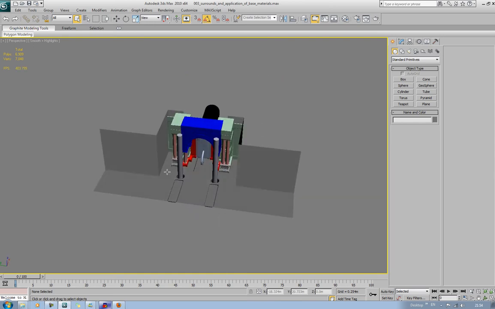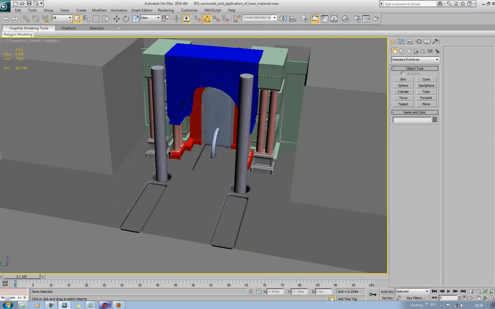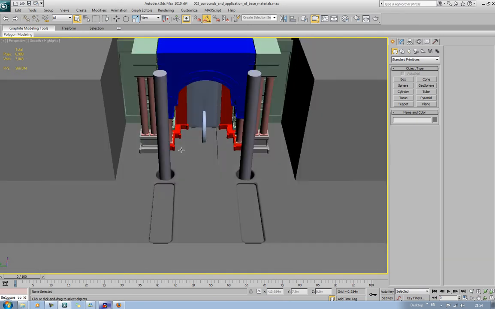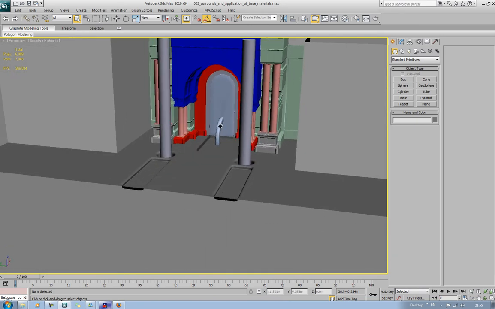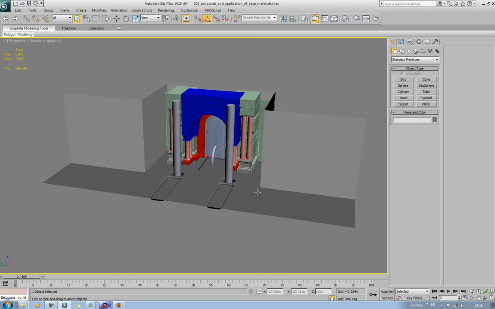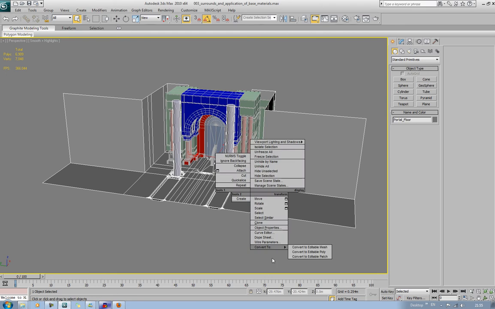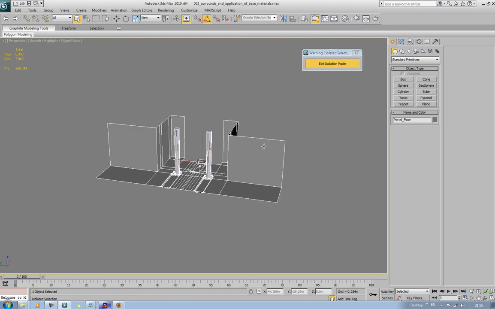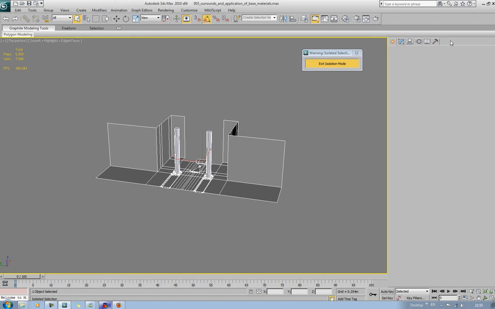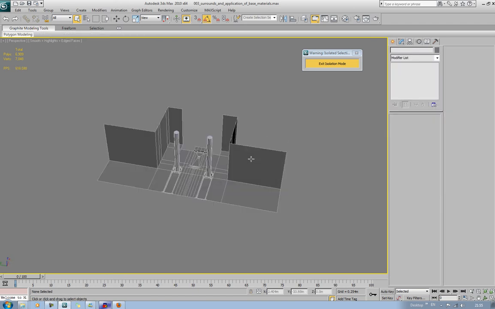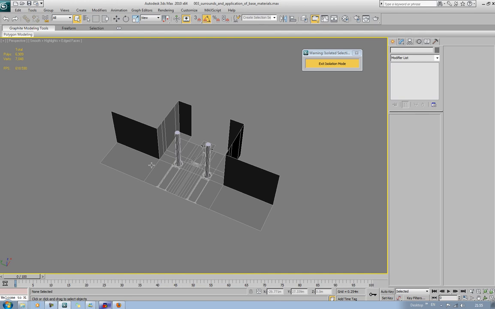like I say, I wanted to show you just a little bit of how easy it can be actually to just do a little bit of unwrapping on this. Okay, and also show you how you can start doing some unwrapping. So what I'm going to do is just click here, press F4 so I can see what I'm doing, right click, and I'm not going to convert it, I'm just going to isolate the selection. Now then it should have the name Portal Floor or something like that. Yeah, it has.